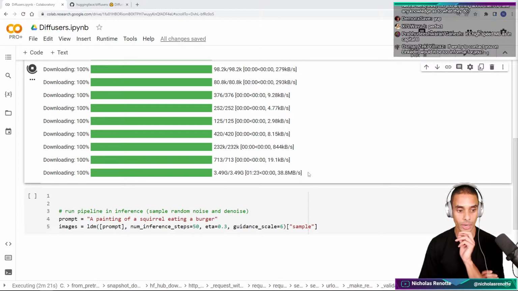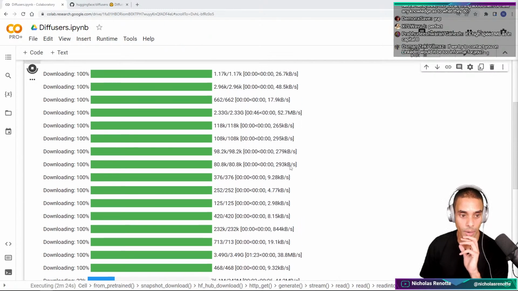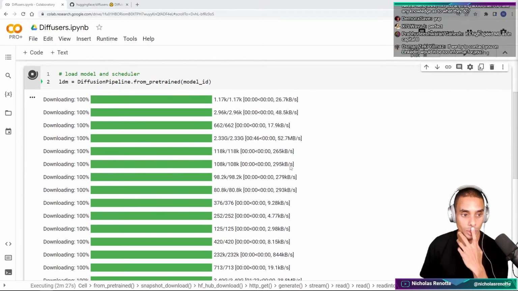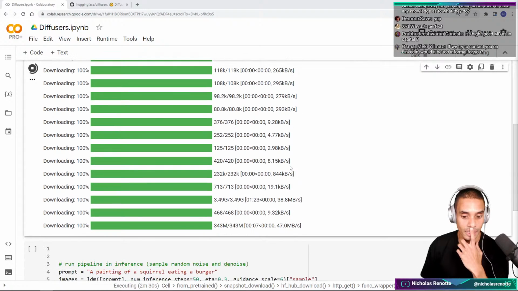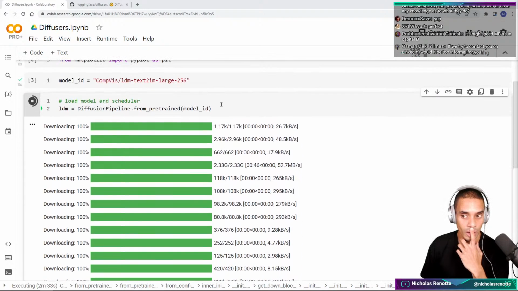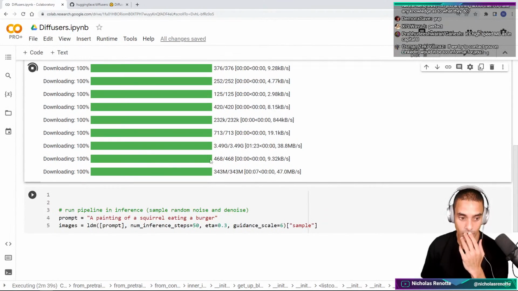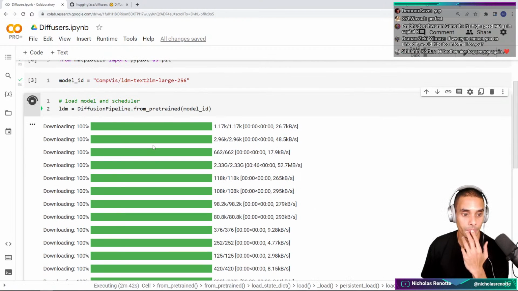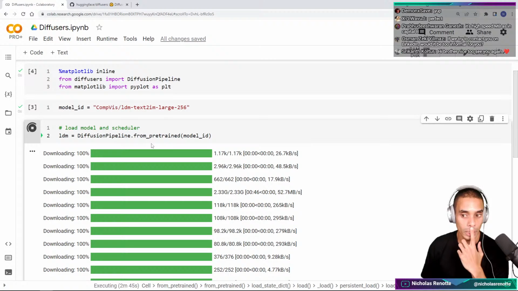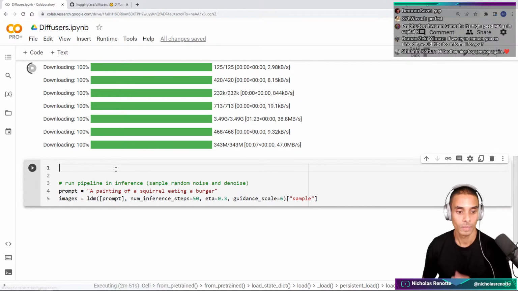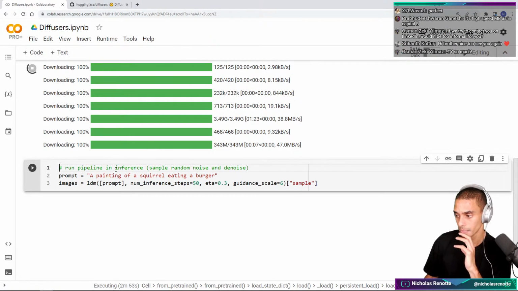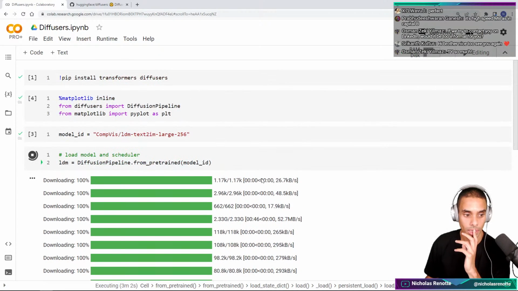All right, we're almost downloaded. How's this looking? I don't think we're far away there, but you can obviously tell that when you're using diffusers, you're loading a ton of stuff and downloading a ton of stuff. Oh crap, I hope I haven't... oh no, I haven't used the GPU. All right, we'll see how long inference takes. I'm hoping this doesn't blow up. Is this still downloading? How much longer have we got here?